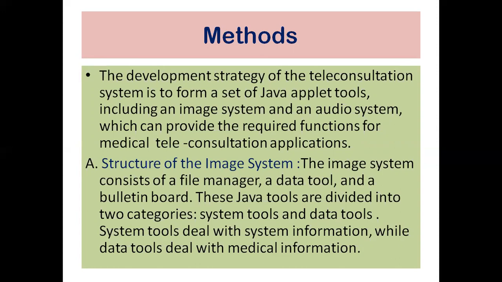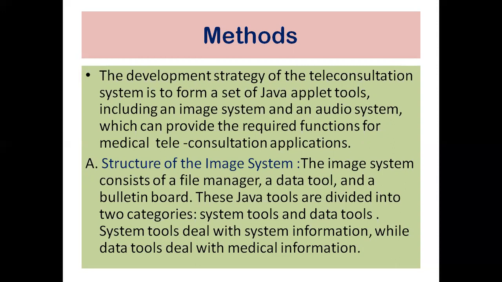The image system consists of a file manager, a data tool, and a bulletin board. These Java tools are divided into two categories. First one is system tools and next one is the data tools. The system tools deal with the system information while the data tools deal with the medical information.